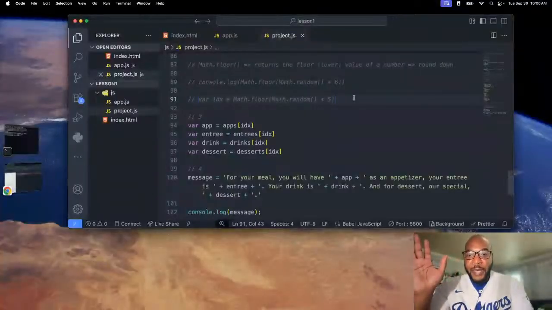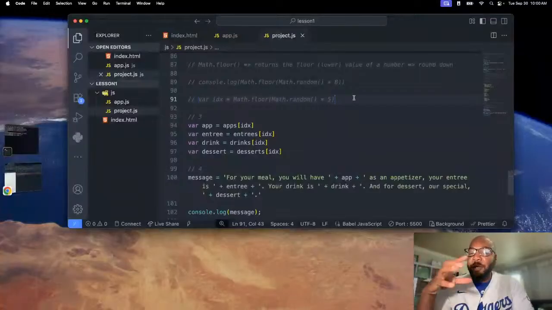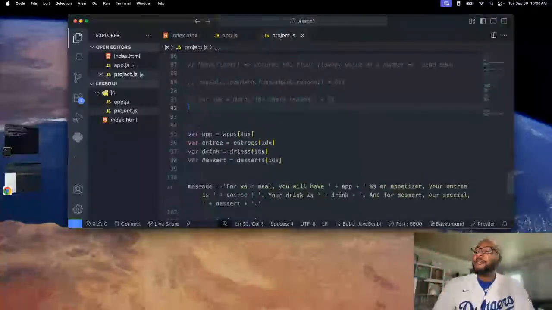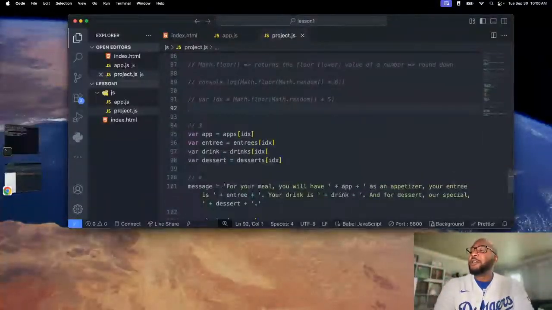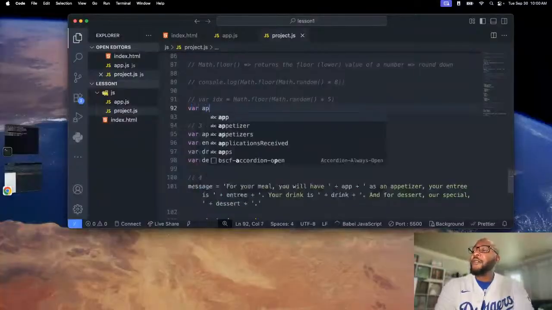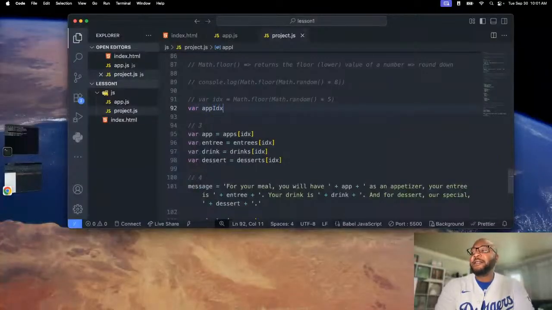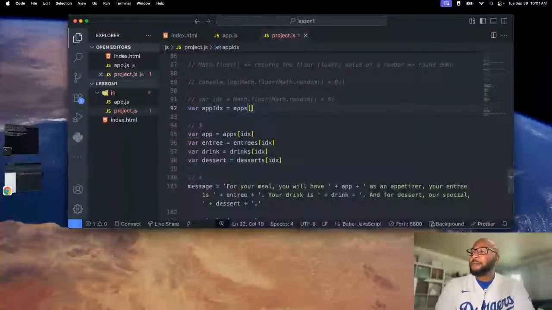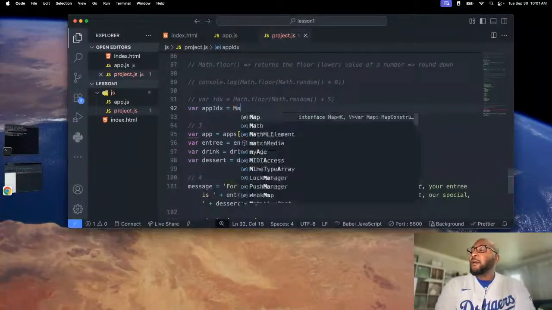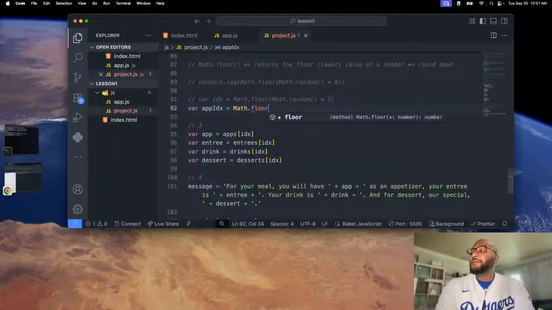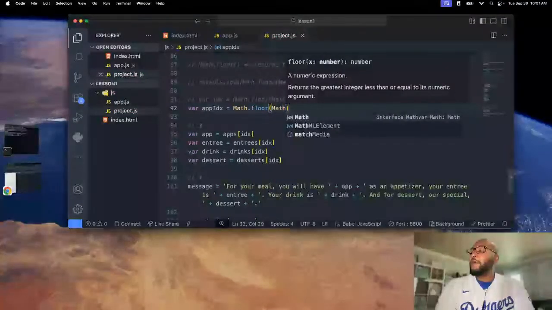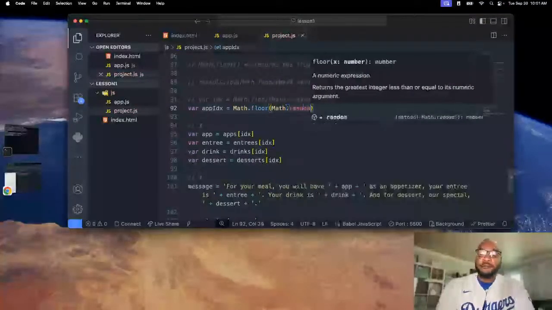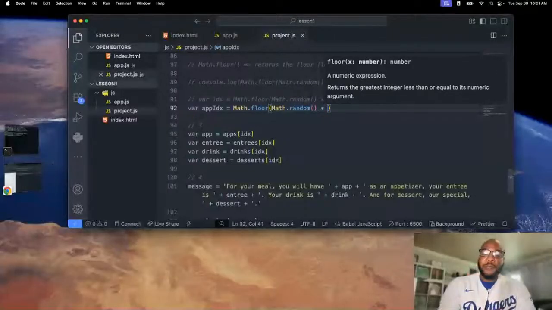We had a good first pass, and a lot of times you get a good first pass, make sure that it works, and then you add on to it, see if you can fix it. So I'm going to say var app idx is going to get, I'm sorry, math.floor, math.random times 5.